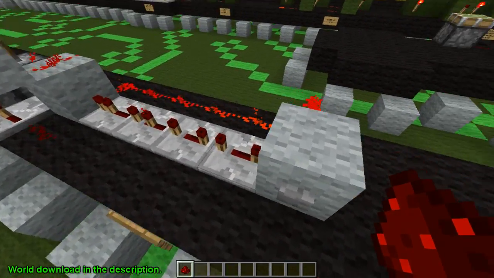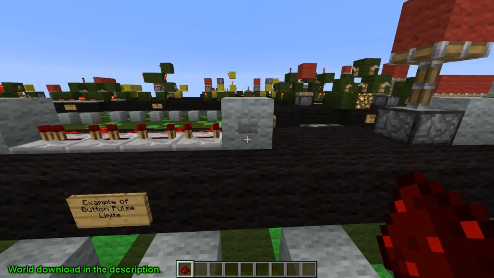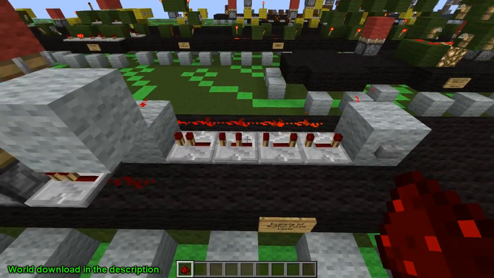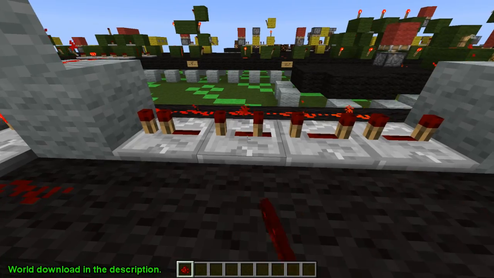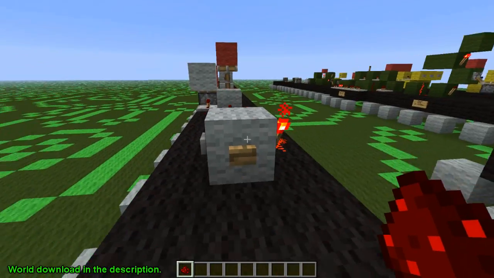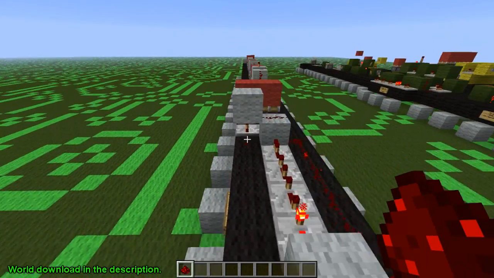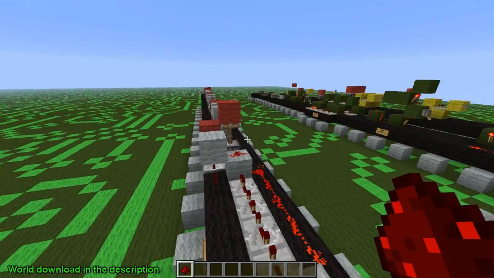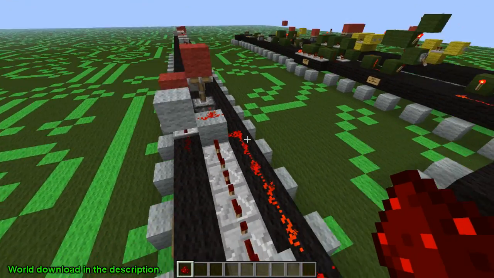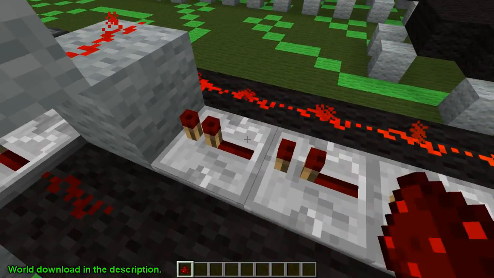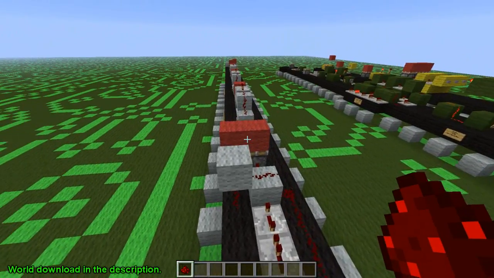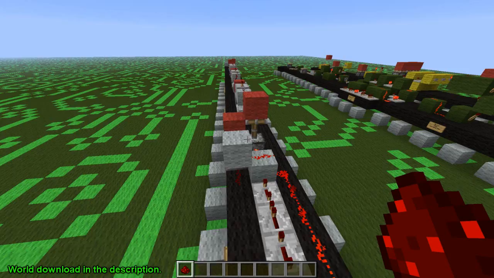Okay, but let's say we wanted to extend. This is not an extender. If we go past 11 ticks, what's going to happen? Let's go 12 ticks. Technically 11 ticks when you count this torch. And we click the stone button. You notice that the right one came on before the left one. Try it again. By 1 tick. If we extend it, it's going to make it even longer before the other one comes back up. See? You can see the time difference.